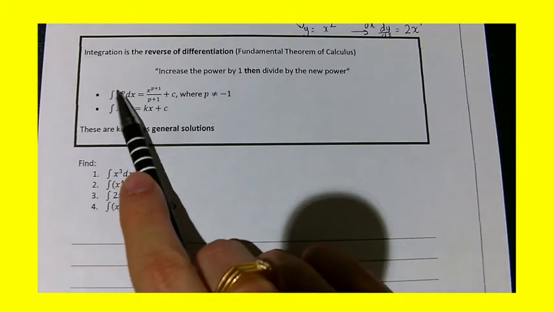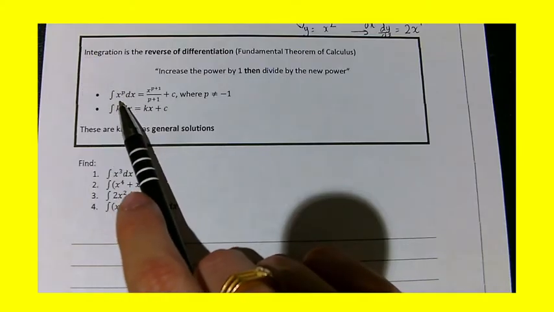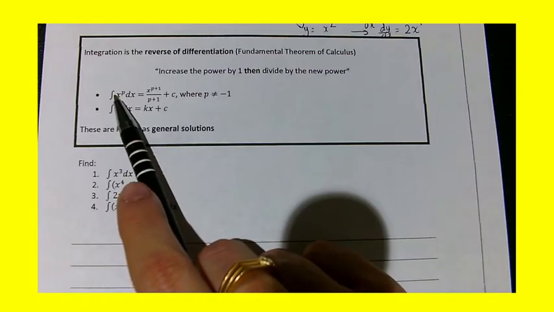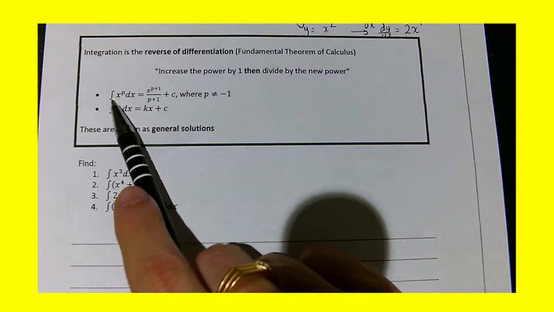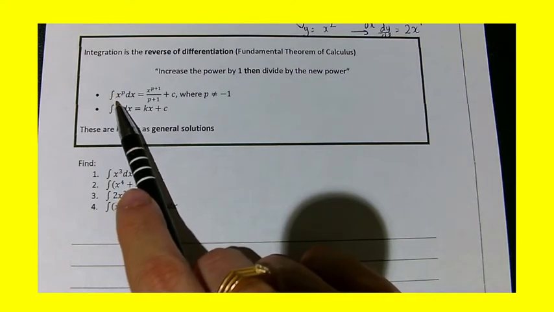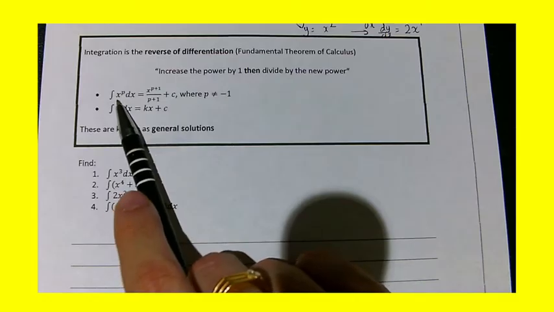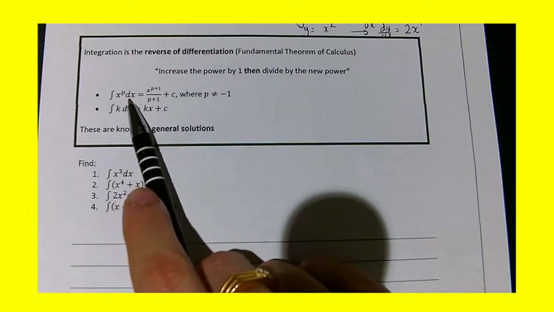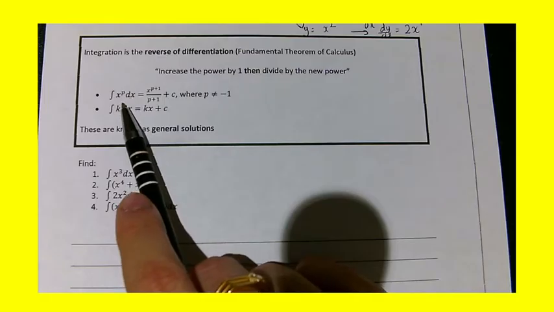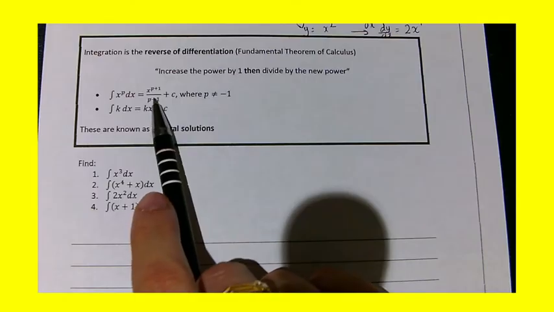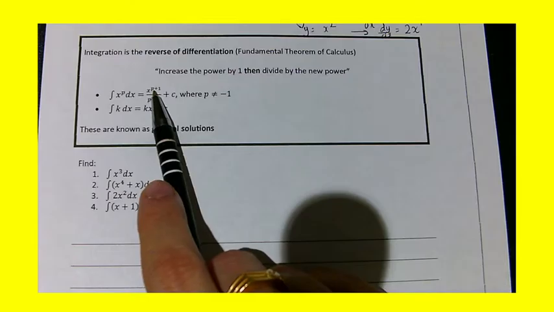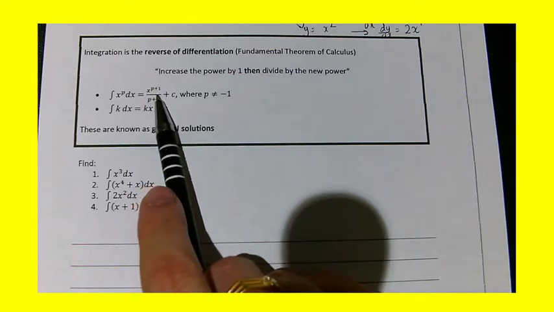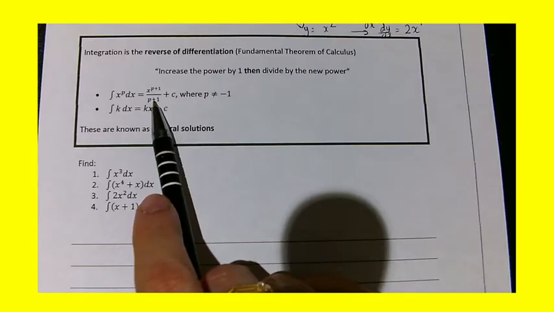This symbol here is what we call the summation symbol. For this level of A level, you don't need to know exactly what it means, but when you come to do areas, you'll understand. Essentially, you need to write this when you're about to integrate an equation. And when you integrate your equation, you then also have to write dx to say that you're integrating with respect to the letter x. And here is the rule being played out. You've got to increase the power by 1, so whatever the original power is, add 1 to it, and then divide the whole expression by p plus 1.